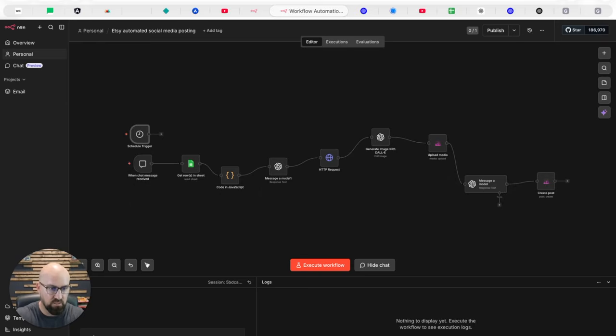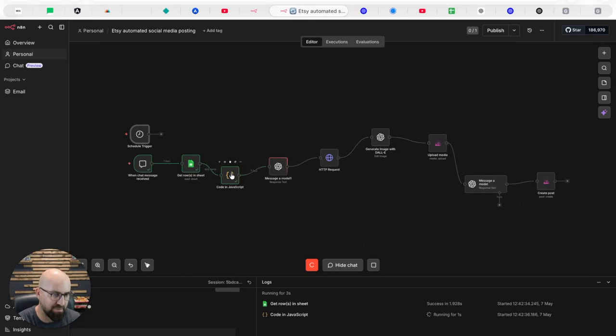So I'm just going to do start, if I can spell start right, hit enter, and it's going to go through this workflow. And again, I'm going to explain all this, what this means. It looks complicated, and it is kind of complicated, but once you have it set up, it runs seamlessly, and it's really crazy. So it's going through the whole workflow. Basically, it's pulling the listing information, picking a listing, then generating a new mock-up image off the listing, and then it's going to schedule and publish that. I have it set to publish on Pinterest right now, but you can do any social media channel. So I'm just going to give it a minute. It takes like a minute or two to run, and then we're going to check out the results here.